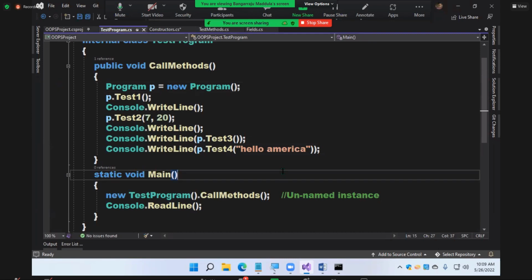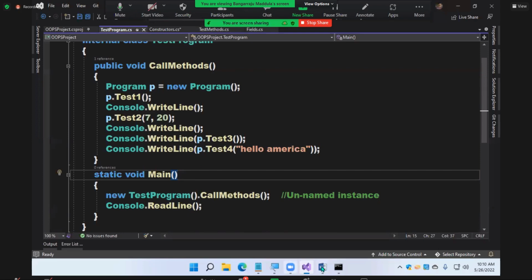So what did we learn today? Static methods, non-static methods. Static constructors, non-static constructors. Static classes. What is a static class? I told you, all static members put together under one class is a static class. What can it contain? Only static members. Static fields, static methods, static constructors are the only things you can define inside a static class. Other than that, you cannot define anything in a static class. Everything should be a static member only.